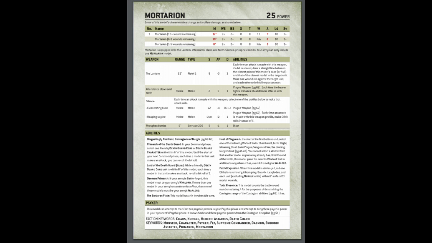Now, special rules. He has got Disgustingly Resilient. What Disgustingly Resilient is, we don't know. Is it exactly the same as it was? And I pray to Papa Nurgle that it is. Or is it a 6+ only save? Or, if you believe in the rumours and the hype, and I definitely don't think this is true, it might be -1 to wound. You never know. And then he's got Contagions of Nurgle. These are the rules we don't know, because they're in the Codex. And you need to have the Codex to know what they are.